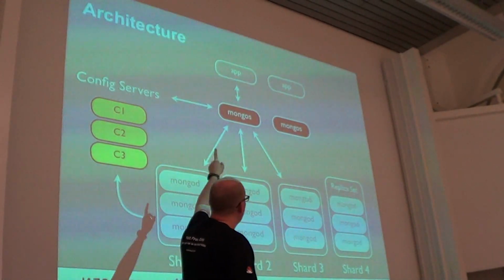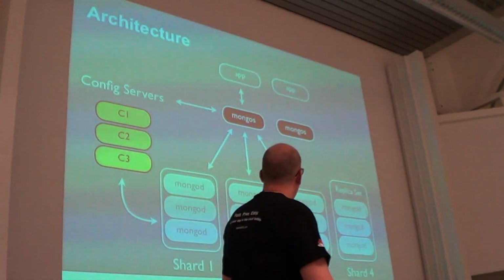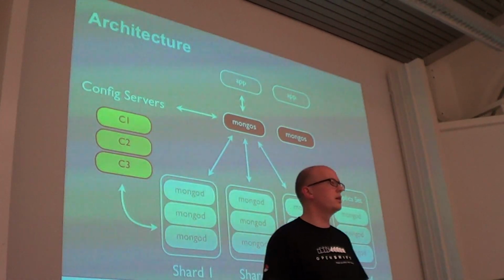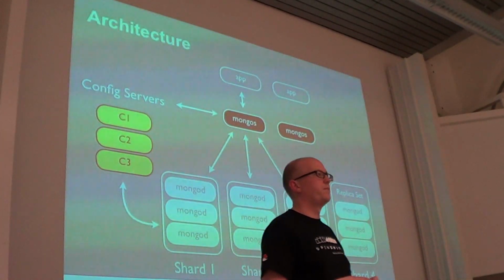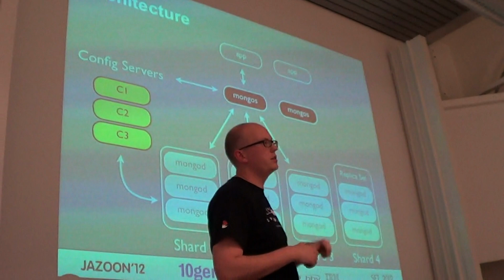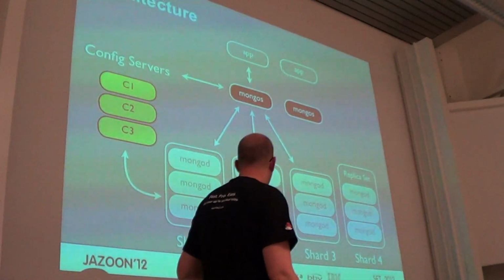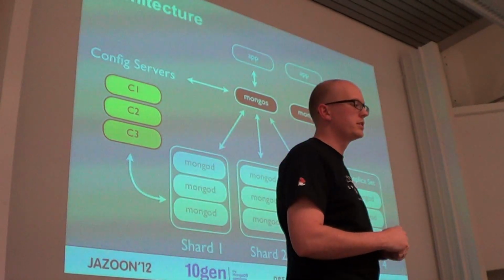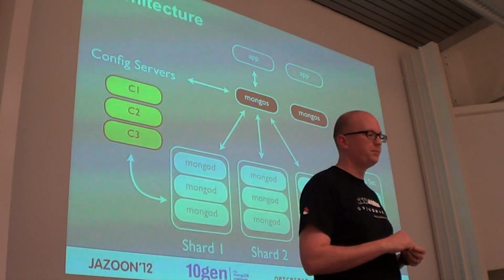And then at the top we have your application, and we have something called mongos, which is the switching balancer. So often people put the mongos on the same node as their application, so they can just speak to localhost. And the mongos routes all your queries to the specific shards. So if you do a query which is based on the shard key, it will know which shard to go to. If you do a query that doesn't have the shard key, it will do something called a scatter and gather, and it will query across all the primaries and then return that data back in the mongos. So it may give it a bit more work to do, but you still can have that flexibility in your queries.